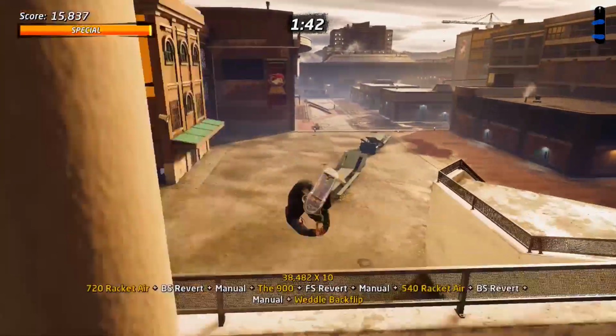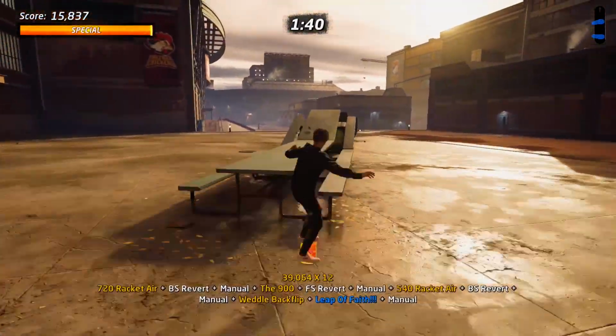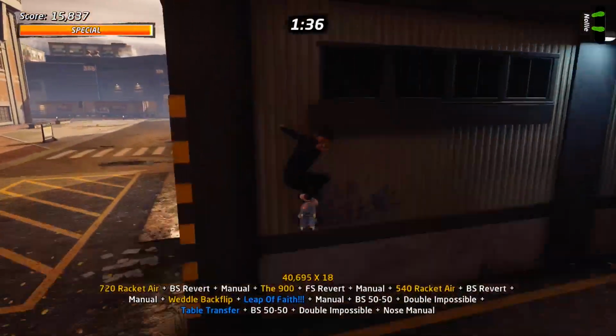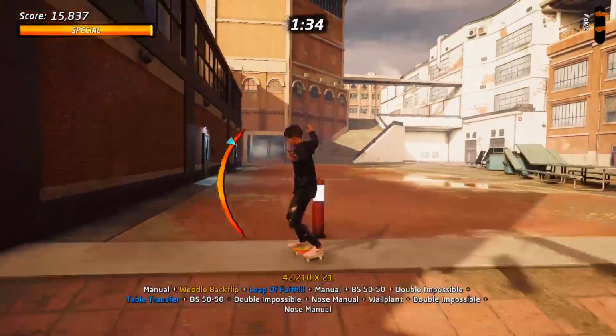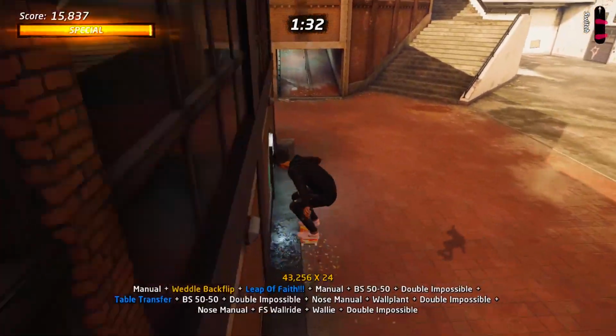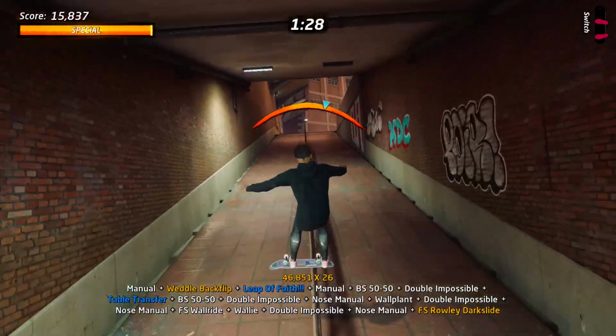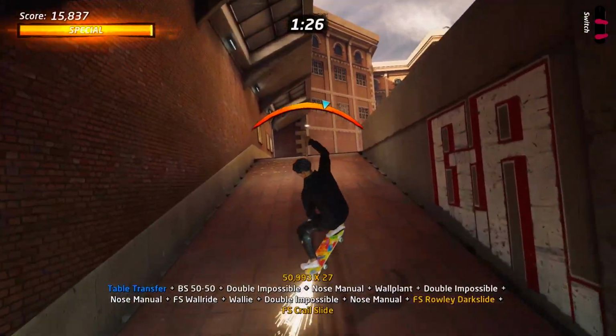I will then go over this ledge here and do a special flip while I do so, and then I'll get the gap off these benches. I then want to turn around, so I'll use a wall plant here and a wall ride to try and keep my speed up. I then want to use a special grind on this rail.